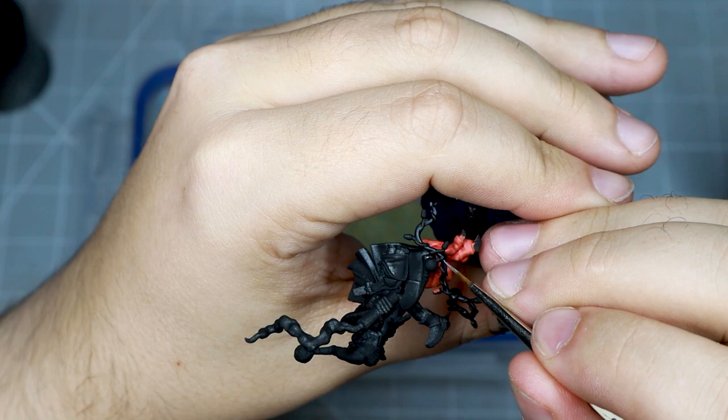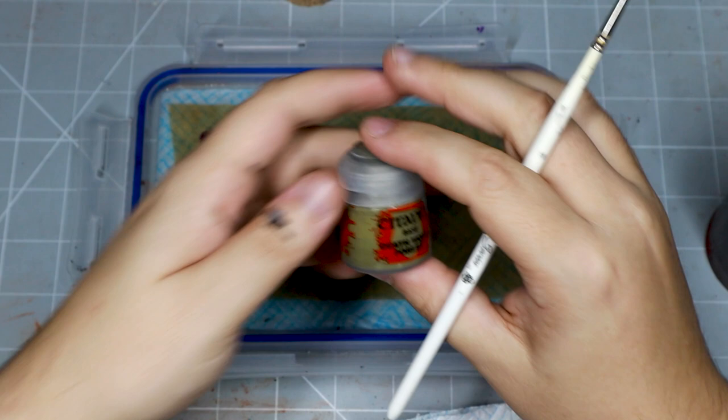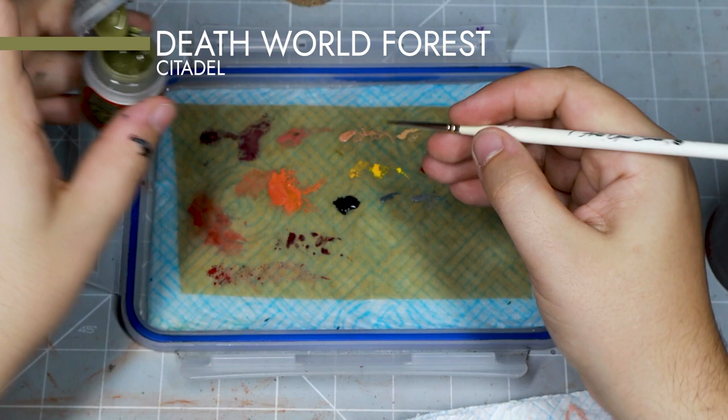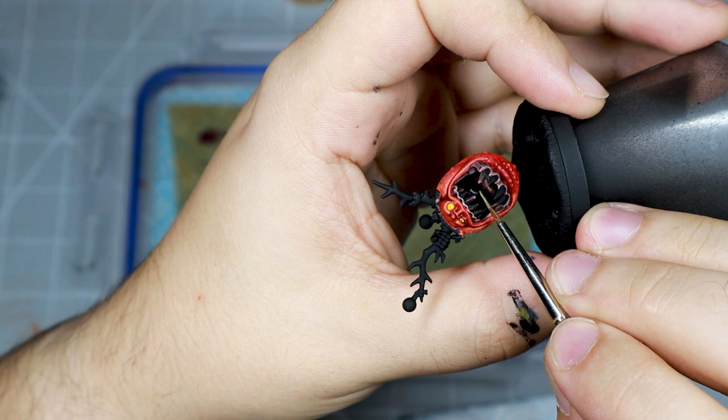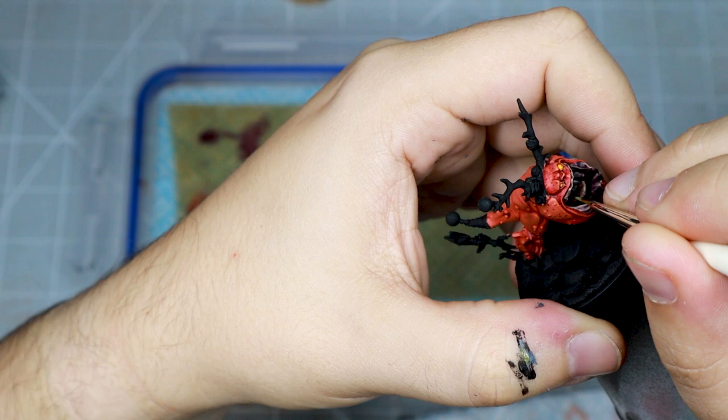Moving on to the other cable that wraps tightly around the one we just finished, we're going to use Deathworld Forest. Now, Christmas lights tend to either be a deep green or a pine green colour to help them blend in with Christmas trees, so this will be perfect for that. It'll take a couple of coats, so take your time, and always rotate the model in your hand to access the hard-to-reach areas rather than trying to move your brush hand into uncomfortable positions.